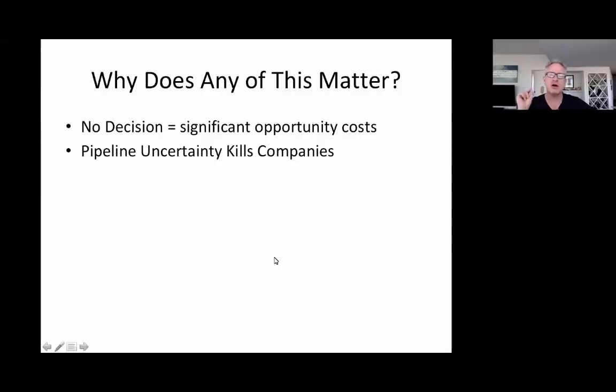So significant opportunity costs, pipeline uncertainty kills companies, right? Not just careers, not just about you and your job and not hitting quota, but ultimately not being able to close opportunities in a time frame that you intend to starves you of cash. That's highly problematic. I'm going to share a story about last year with one of the clients that I work with, where we were able to compress an enormous amount of pipeline into a very compact period, which ultimately had very positive outcomes for the company and also for the salesperson. That would not have been possible without laser-like focus on the decision process, the decision maker, et cetera, et cetera.